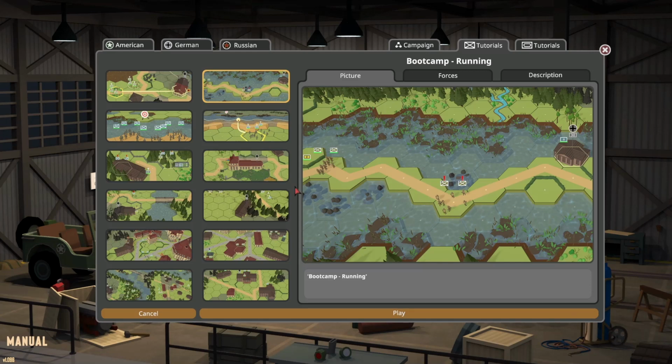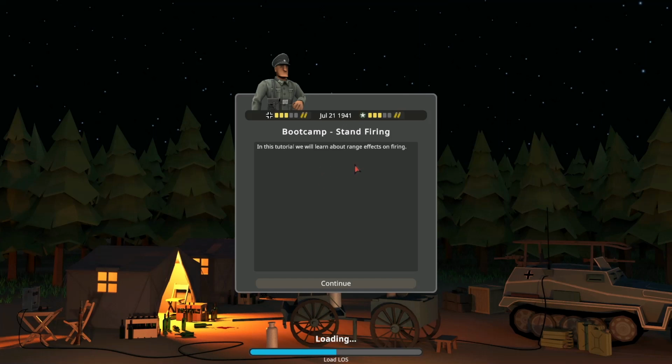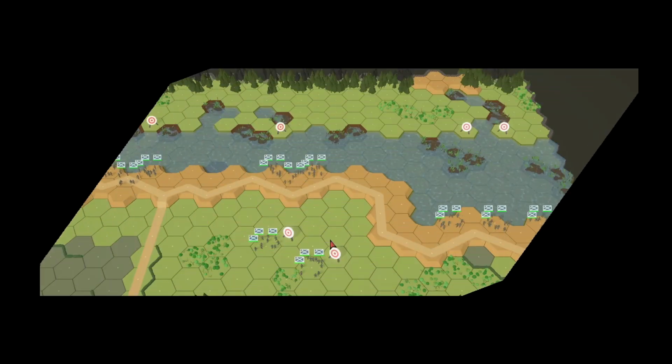Then there's a boot camp of firing. It will basically teach you what kind of ranges the reticle would look like. And so we can actually try this one. What's it say? A boot camp stand firing. In this tutorial, we will learn about range effects on firing. Yeah. So 1941. All right. I guess we have the Germans now.